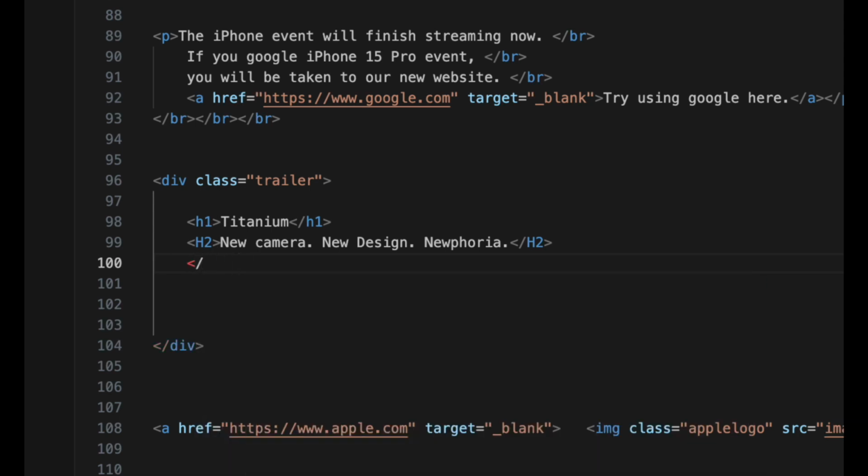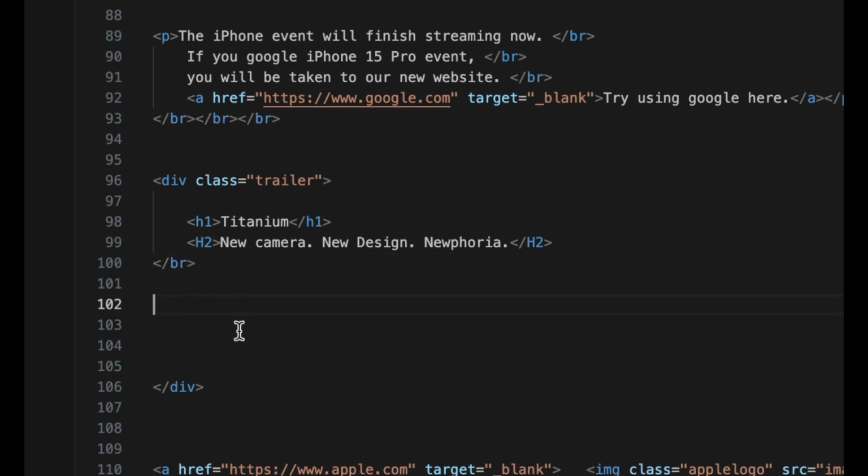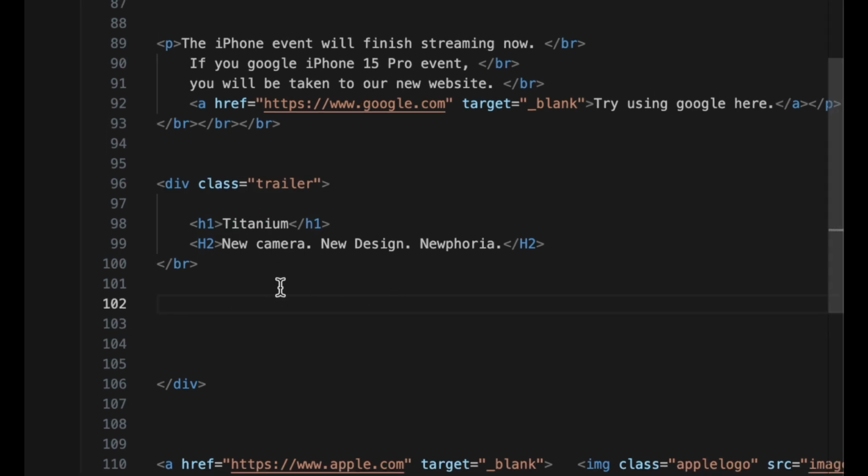All right, so we're going to add in a line break here. Remember from our first tutorial, if you wanted to create some space in between, you can add in what's called a line break using this code, br with a slash just before it. Now what we're going to do is copy and paste an embed code from YouTube. It's an iframe code. So let's go find the trailer for the new iPhone. If you wanted to copy and paste a different trailer or video from YouTube, you can do that as well.